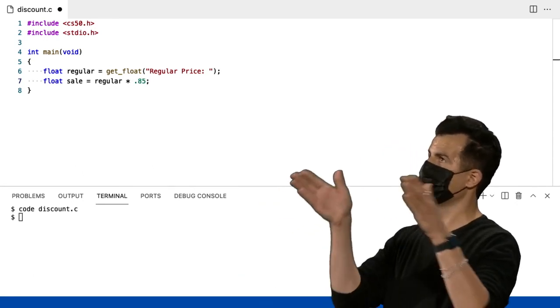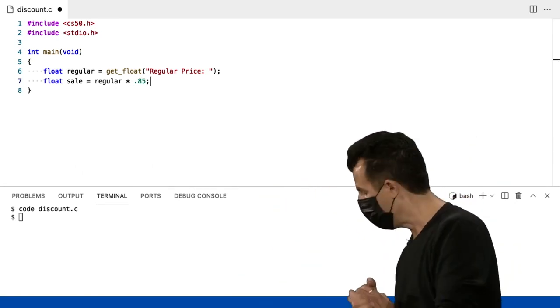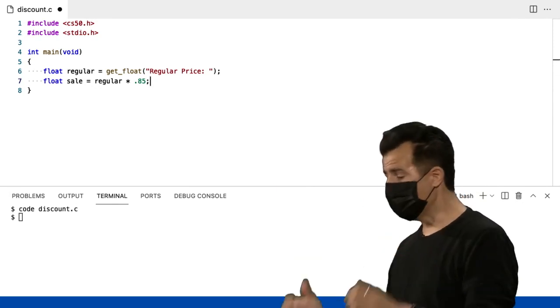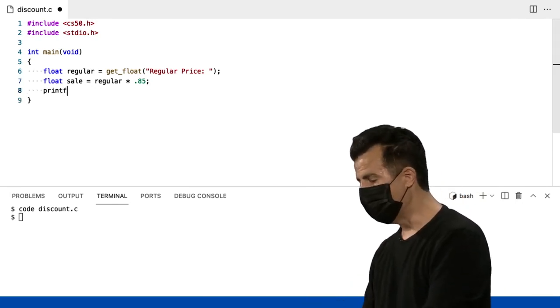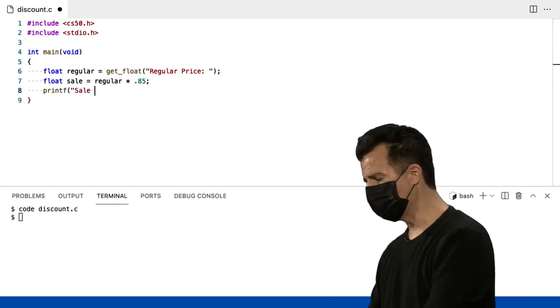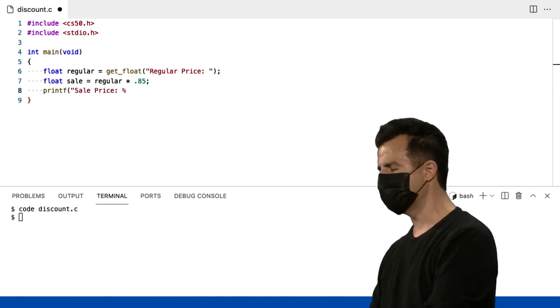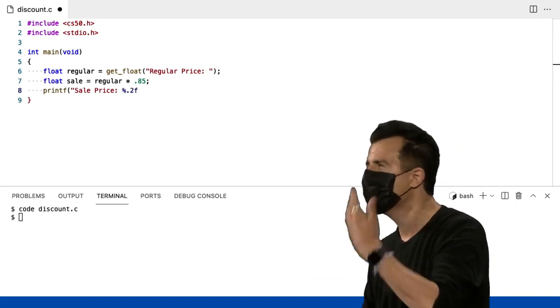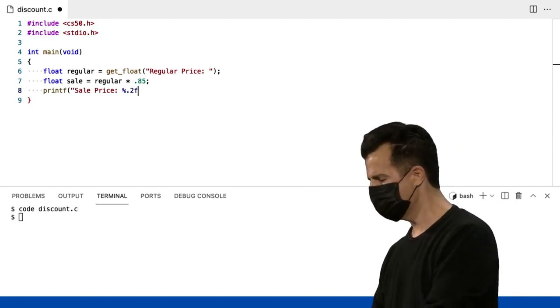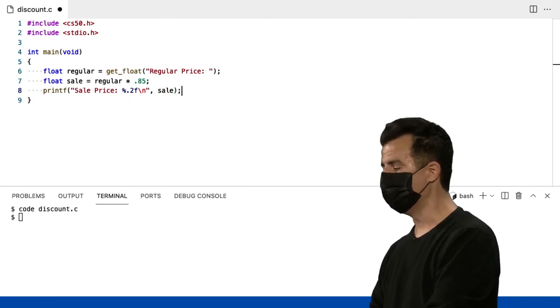Of course, if we're taking off 15%, we multiply the regular price by 0.85. Now let's print out the results here. Let me say printf, sale price, colon. Let me use %f, but more specifically %.2f, because at least in US currency, we typically show cents to 2 decimal places, followed by a new line. And then let me plug in the value of sale.